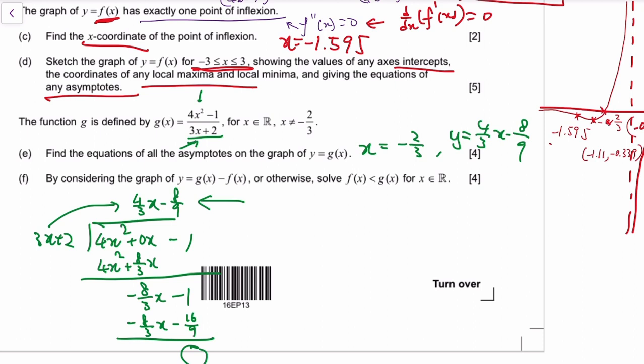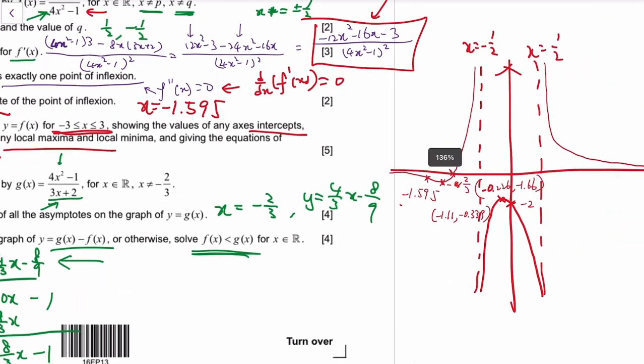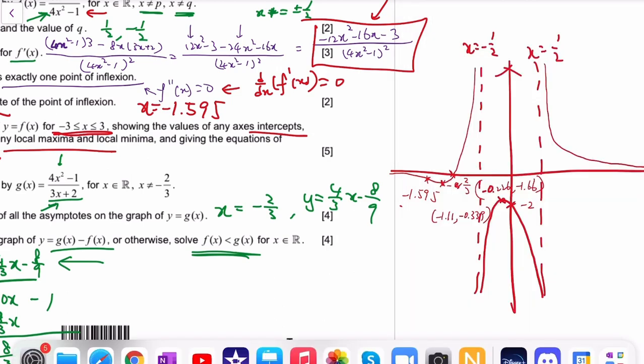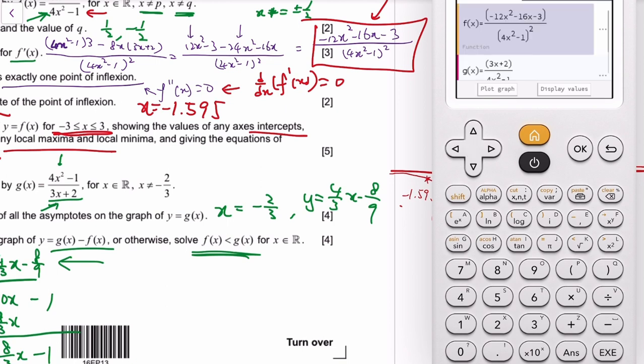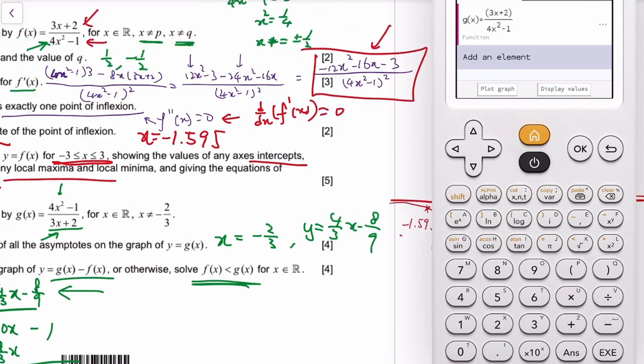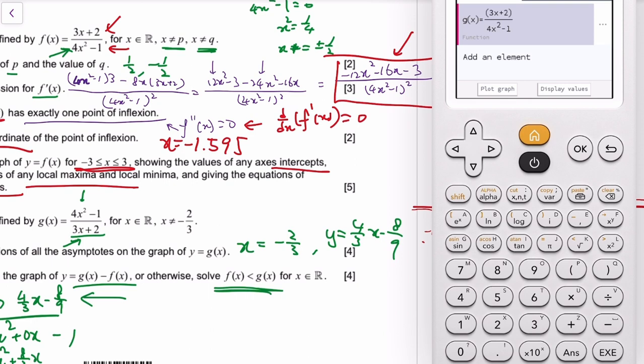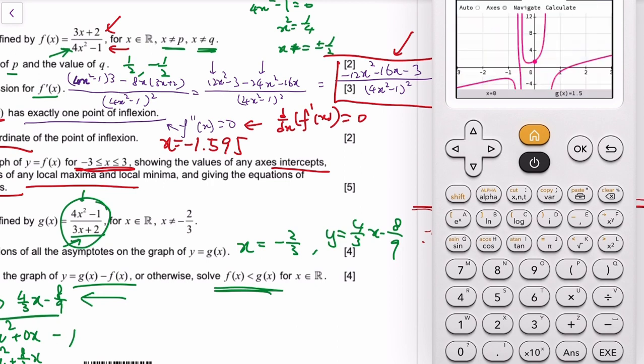And then they tell us to solve f(x) minus g(x), and they already tell you the method. Just graph g(x) minus f(x). Right, so this is a pretty dumb question overall. It's just a waste of time, time consuming to plot everything and blah blah blah. So g(x) minus f(x), I guess I'll just edit this. g(x) is the bottom one, so it is 4x squared minus 1 over, not like that, minus over 3x plus 2, like that, plot.